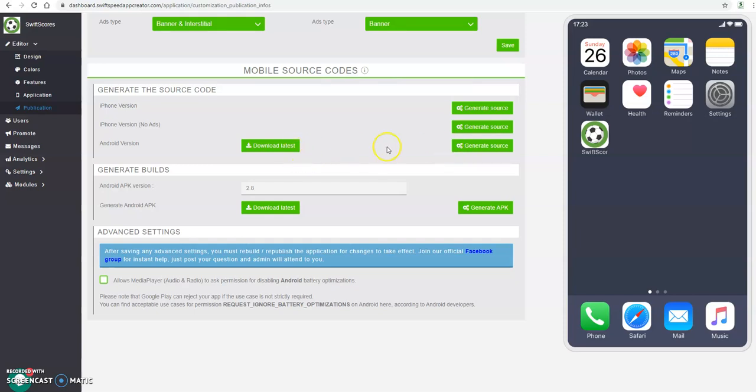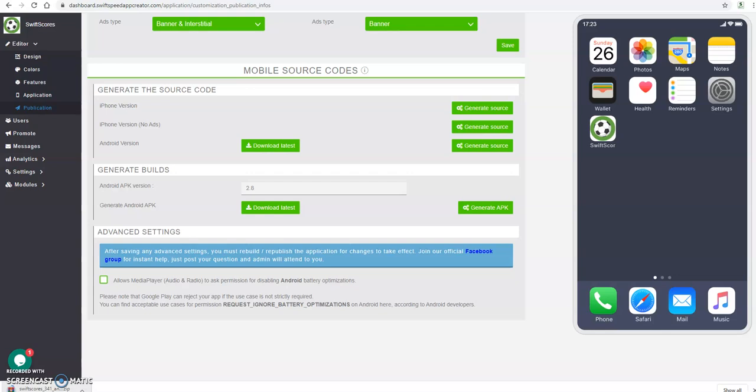So I'm going to download this source code. The source code is being downloaded, as you can see. The source code is usually around 12 MB. So the source code has been downloaded.